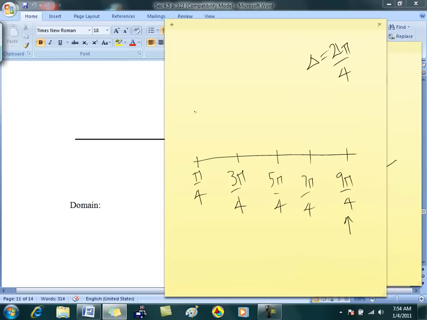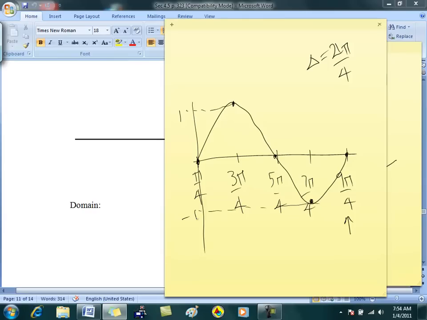Okay? So what you're going to do is put a vertical line here. The mother sine function starts out with a 0, goes to a 1, comes back to a 0, goes to a negative 1, goes back to a 0. So these are called your landmarks, okay? So these 5 points, 1, 2, 3, 4, and 5, are your landmark points. And you know your mother. So again, if you don't know your mother, wow, man, life's hard. And then this guy here on the vertical axis is equal to 1. And on this end here, negative 1.